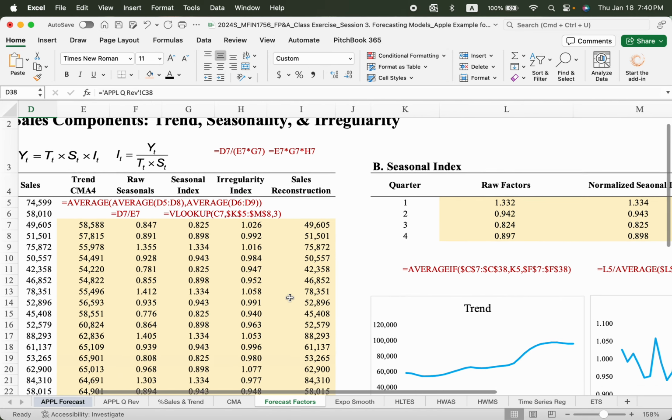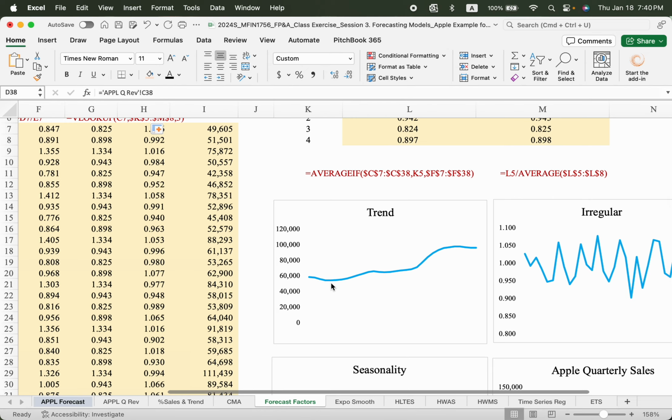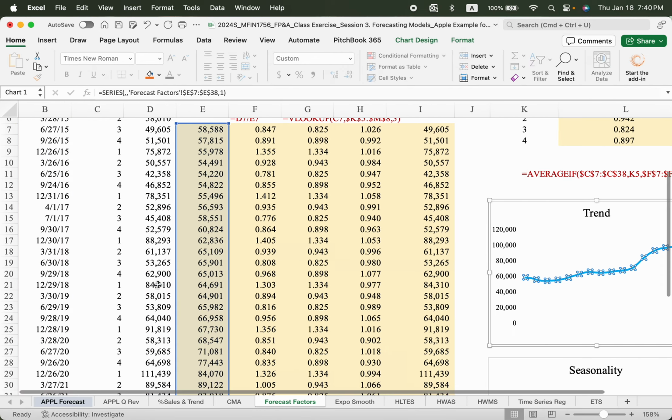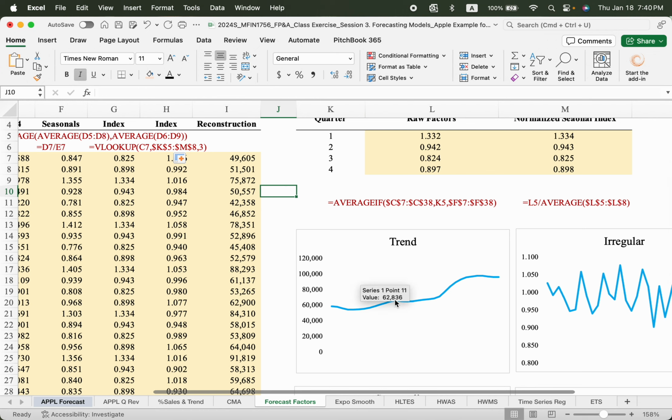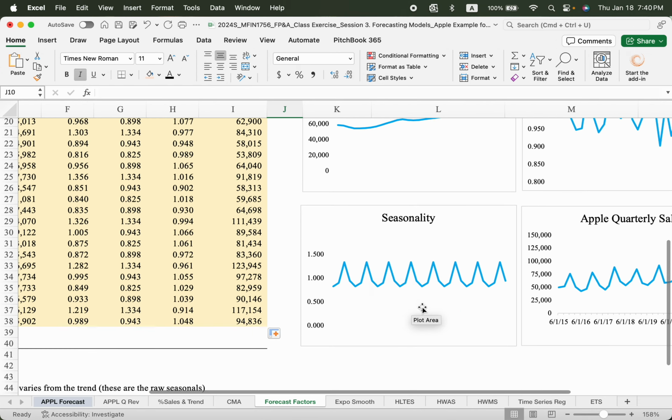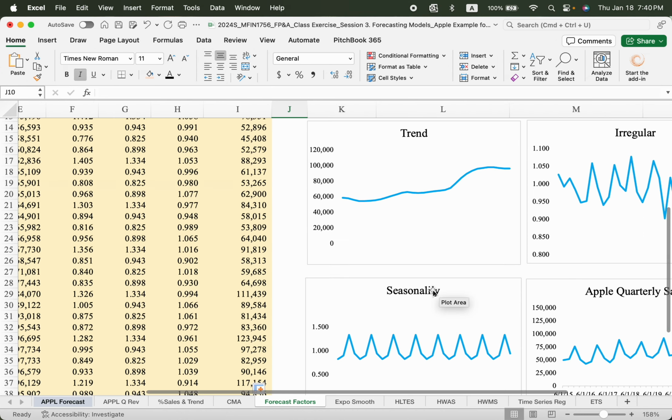So finally, we analyze these 3 factors. The trend: do you see the trend now? This trend doesn't have the seasonality, but it explains the moving average of the quarter sales. Seasonality, you can see this, right? Every year, every quarter, it has the regular seasonality, right?